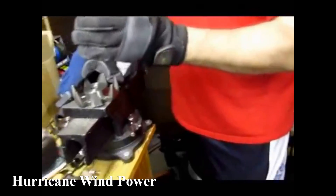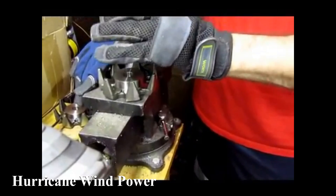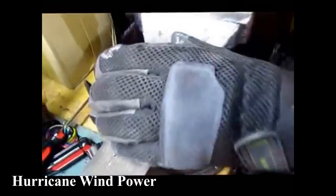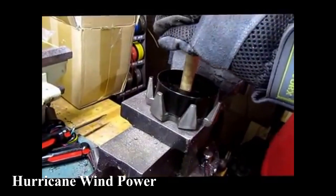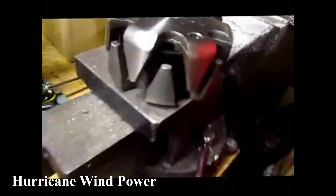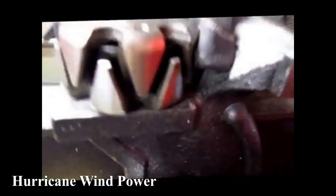I have seen people using ceramic magnets, but this is a neodymium magnet, an N52, that you just slap in place if you know what you're doing. These are extraordinarily powerful magnets and need to be approached with caution. Hey presto! When the magnets run on the inside of the coil - there's the magnets and there's the coil right there - and the magnet runs on the inside, it's called an inrider.